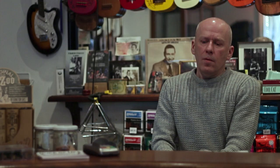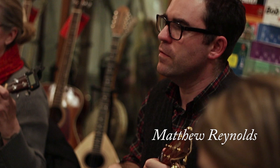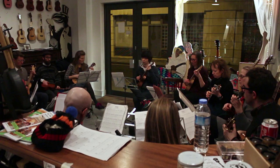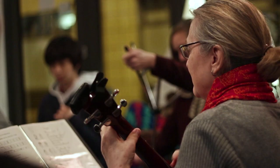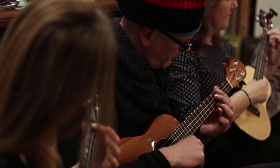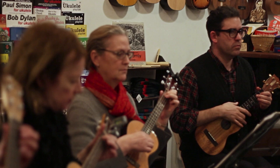The ukulele tuition that we do is private tuition, but the prime thing is the group tuition that takes place in the shop in the evenings. Really, it's important for us to do that because it's part of the whole package of the shop's existence. We run 3 times a year in 10-week terms. There's normally about 10 or 12 people per group with a couple of tutors. It's very informal, although the tutors do make sure that people learn stuff.